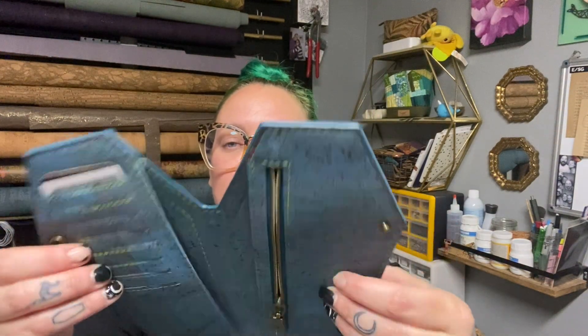Welcome back! Today I have the updated edge coating video I promised. This is the coffin wallet I just made — I put the video out for that a couple days ago. In this video I walk you through the entire process of edge coating the coffin wallet and talk about the different edge coats available. Check the description box for links to all my favorite suppliers.